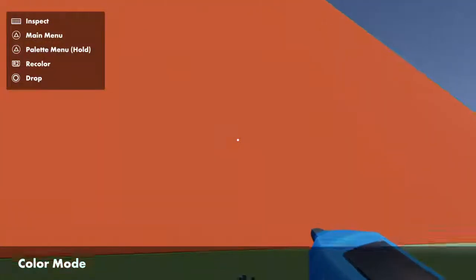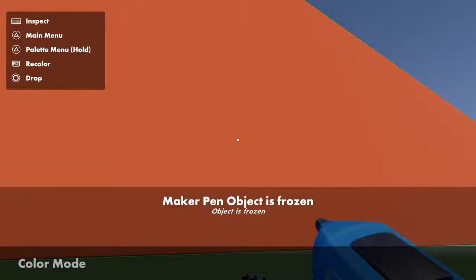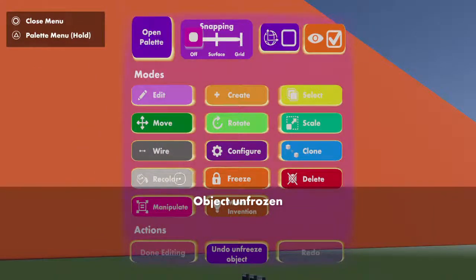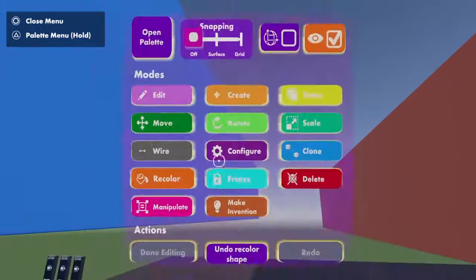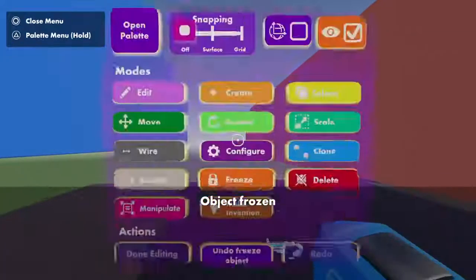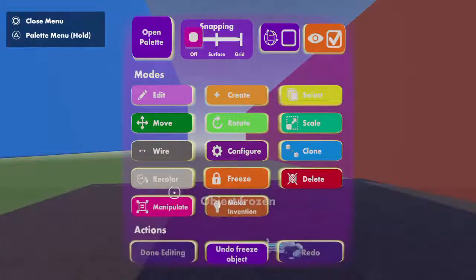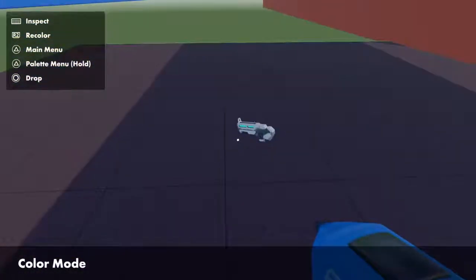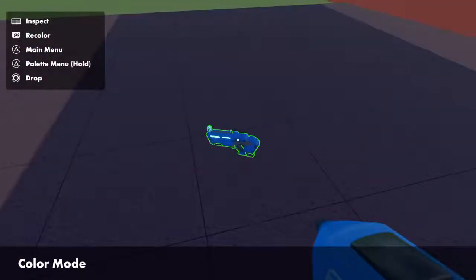Now, once you do that, when you click on this wall, well, it's frozen. Number one, I forgot to tell you guys, you have to unfreeze the object to be able to do anything else with it. Then you color it, boom, and then you go back to freeze and you freeze it. That usually recolors it, just in case you accidentally mess up the color. Now let's say in here I put this blue.